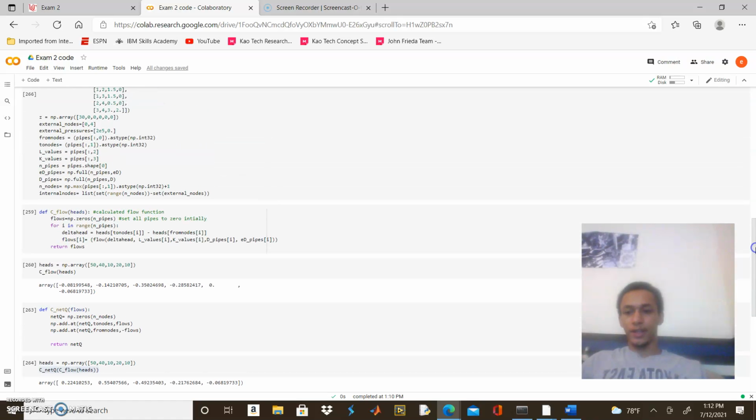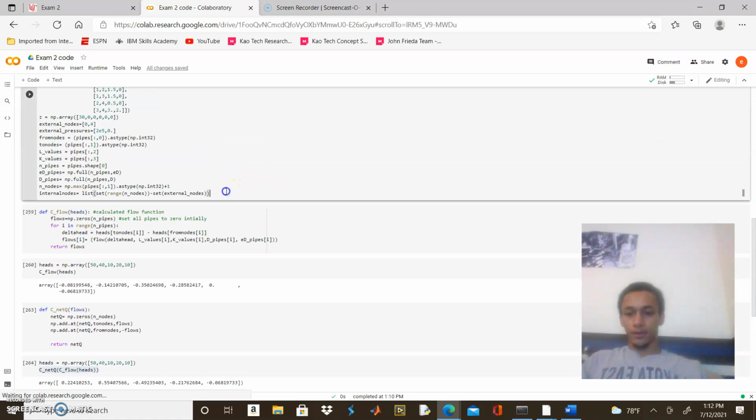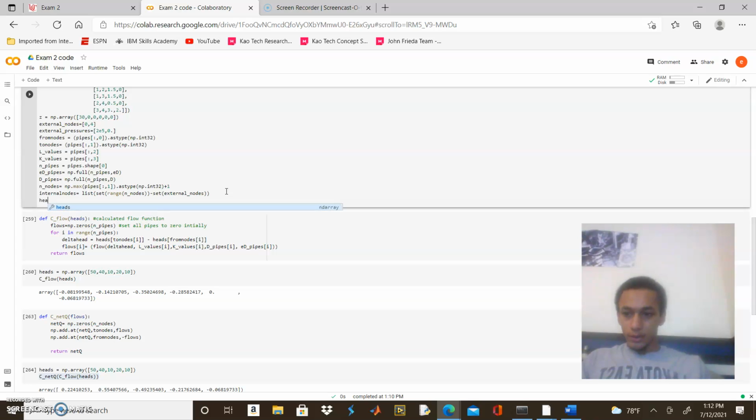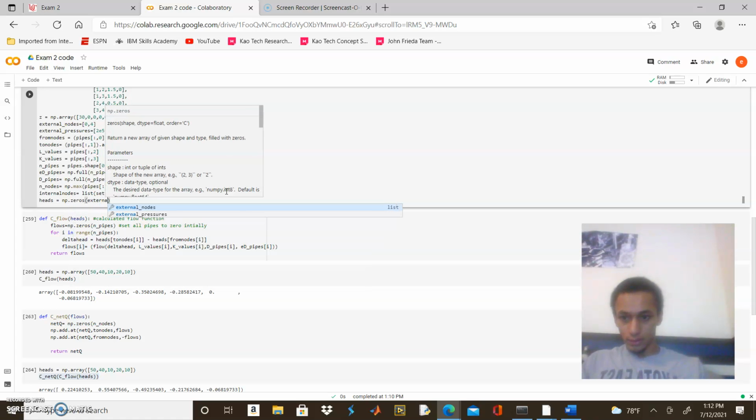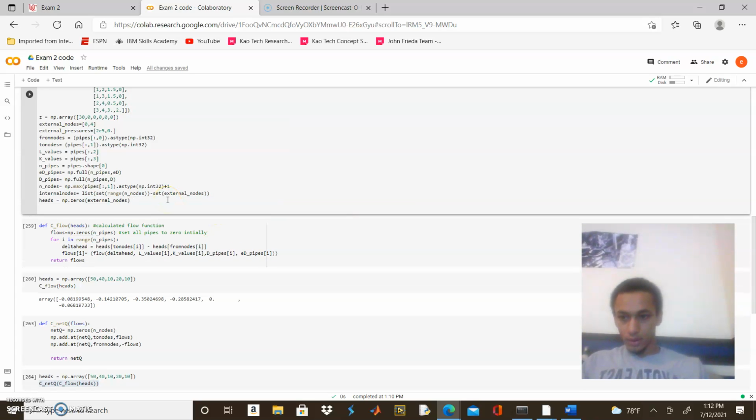We should already actually have the head functions for at least the external nodes. So we do heads equals np zeros, external nodes. I got ahead of myself. This should be end nodes.